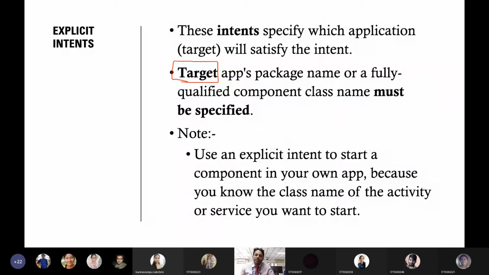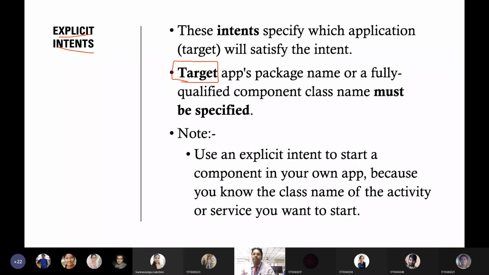Sometimes without specification of the target also we can create an intent. Those intents are called implicit intents. Then who is the target? That is the question. The target will be identified or selected by the operating system based upon the category or action or data of the intent.